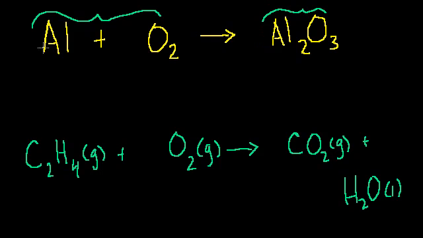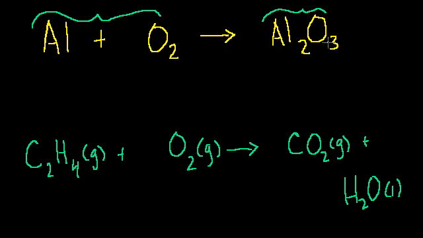Well, you have a problem here. The way I've written it right now, I have one atom of aluminum plus two atoms of oxygen, right? They're bonded to each other, but there's two atoms of oxygen here. One molecule of diatomic oxygen, or one molecule of oxygen, but they have two oxygen atoms here. And when you add them together, what am I? I have two atoms of aluminum and three atoms of oxygen. So I have a different number of aluminums on both sides of this equation. On this side I have one aluminum. On this side I have two aluminums. And then I have a different number of oxygens. On this side I have two oxygens. And on that side I have three oxygens.